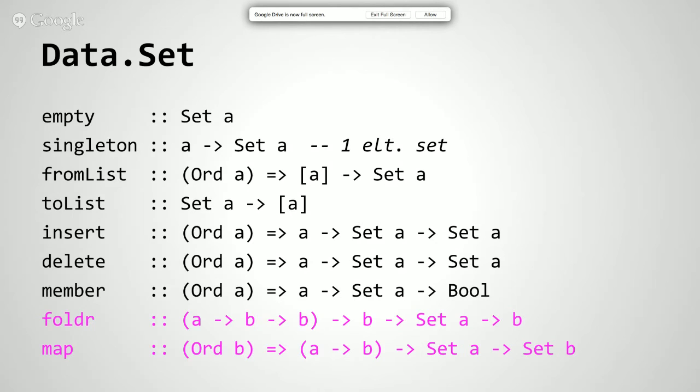And if it's, but we don't have to change that order. If it's not, if it's a singleton or an empty set, then the fold is trivial. The reason why map has the Ord constraint is because it's mapping into a different type. And that means it's building up a new set, which incidentally might be smaller than the original set.